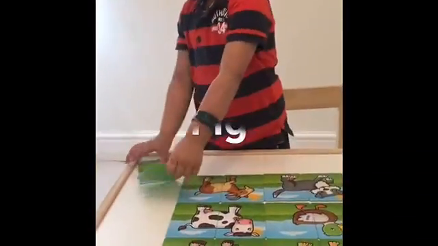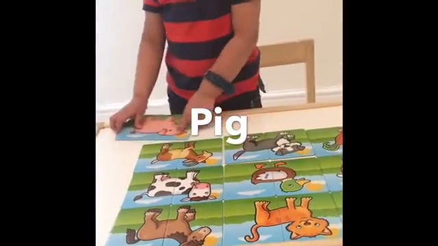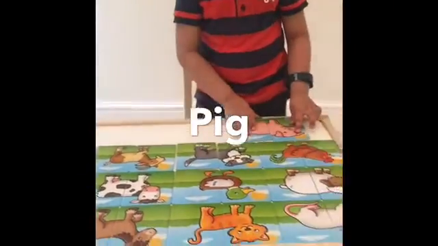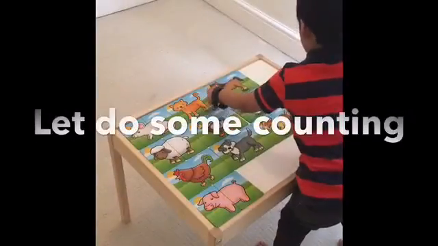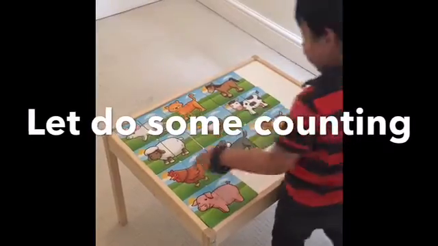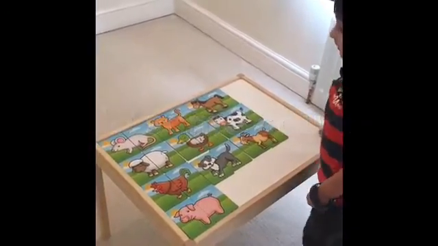And this is the last one. And this is Pig. Pig. What does the pig say? Oink, oink. Well done, Mohammed. One, two, three, four, five, six, seven, eight, nine, ten. Okay, so you got ten farm animals.